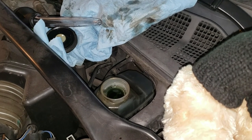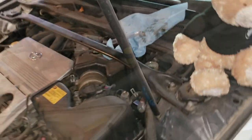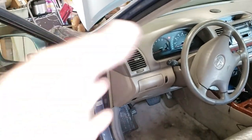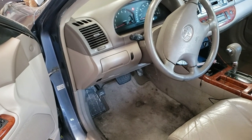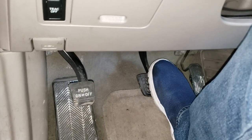Now that I have the other side done and there's no more fluid coming out, it is full — time to put the cap on and go for a test drive. Before we do that though, there's one really important thing we need to do and that is to pump the brake pedal to make sure that we've taken up all the slack in the system. Remember, we pushed those pads apart and pushed that piston back into the caliper. The last thing I'm going to do coming out of the garage is put it in reverse, step the brakes, and have it go all the way to the floor. And this is pretty good — I think we're ready to go.